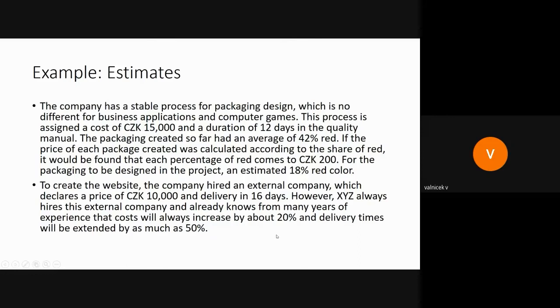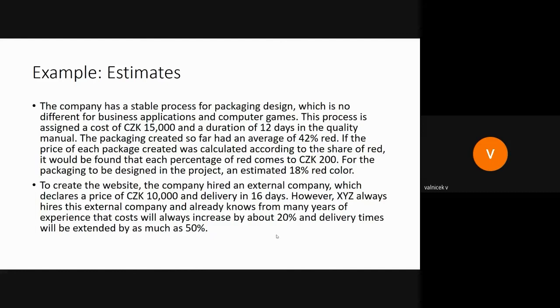The company has a stable process for packaging design, which is no different for a business application and computer games. This process is assigned to cost 15,000 crowns and take 12 days in the quality manual.